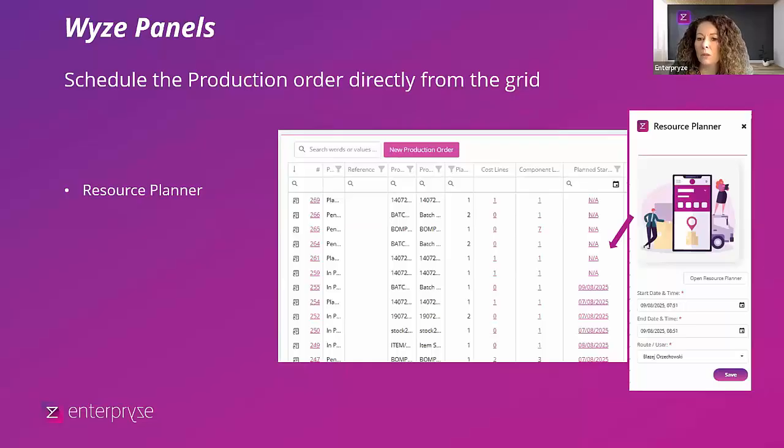When we click on one here, if it does exist on the resource planner, you will see the planned start date and time, end date and time, and the root user. If it doesn't, you will get an extra option, which I'll show you during the live demonstration, where you'll be able to open the resource planner, assign it directly to the resource planner and save it. So it makes it very easy to visually see directly from the grid exactly what hasn't yet been planned out.